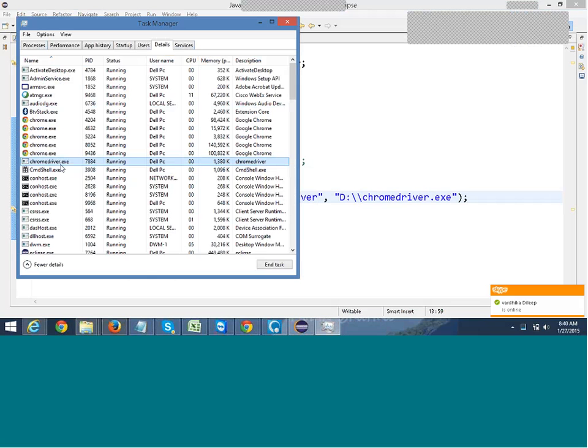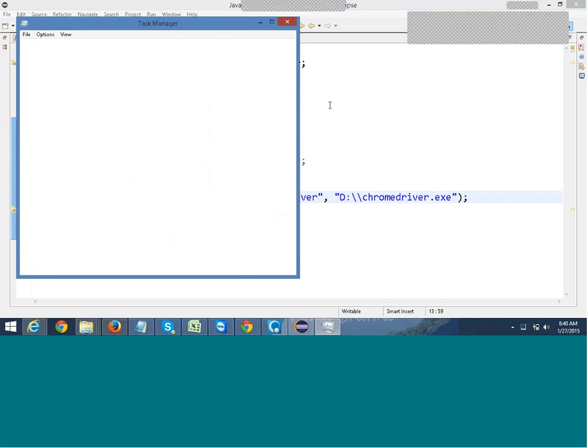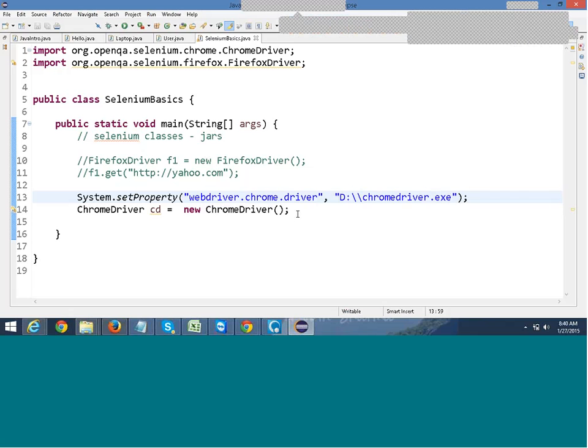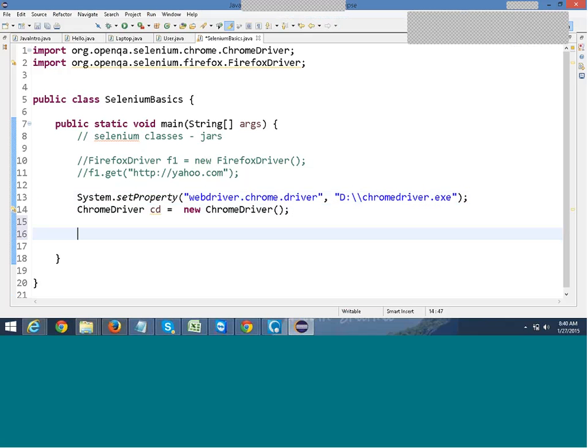So if I run this code 5 times, I will get 5 chromedriver.exe processes still running in my PC, which will slow down my PC. You can end the task from here. I hope you are getting my point. So it's always good to use the command Chrome driver.quit.